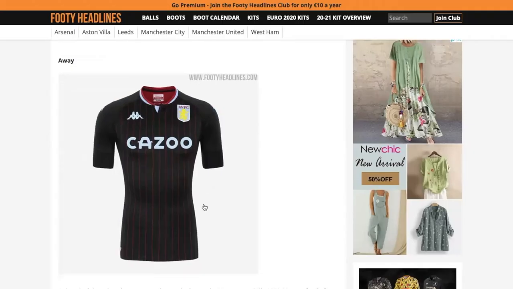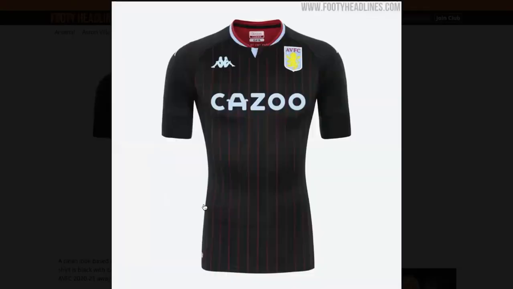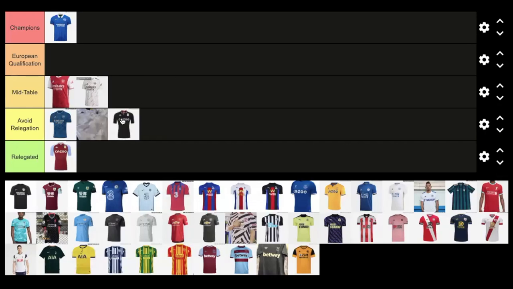Oh, do you know what? Stripes. That's slightly better than where I put it. I might have to move that up a tier. That's actually quite nice with the vertical stripes. My problem with Kappa is everything is always tight. Yeah, you ain't got to wear it though, so that's not a problem. True. But that's good. Yeah, I think we'll have to move that up. That's really nice. Right, so that Villa one's getting moved up one just slightly.